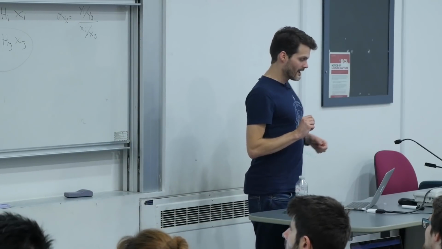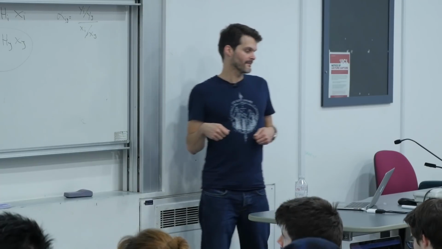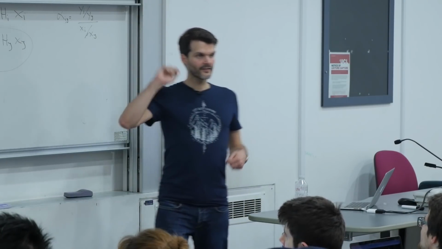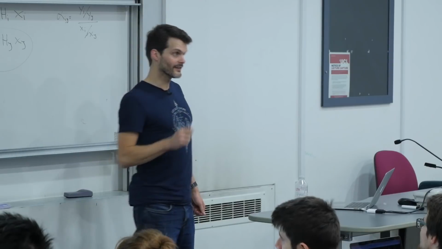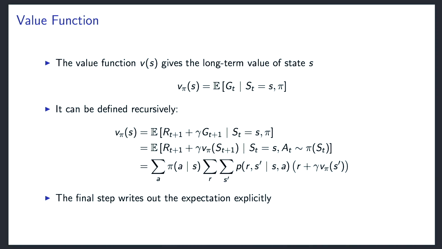equation. But if you take the expectation of that, the expectation of the next return is essentially the value of the expected next state. I actually said it wrong there. It's not the value of the expected next state, it's the expected value of the next state. Because these things might not commute.